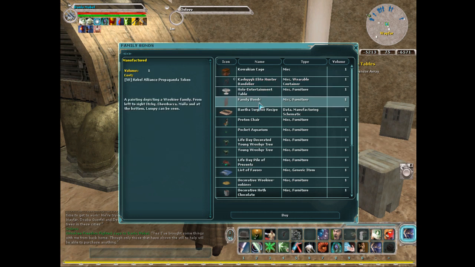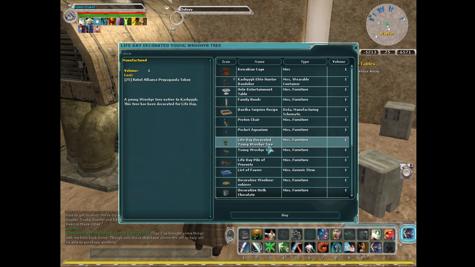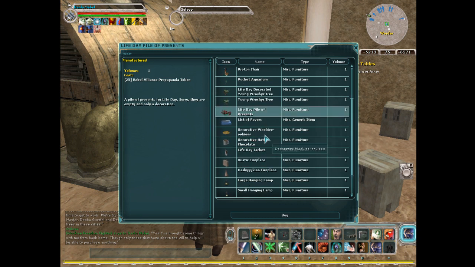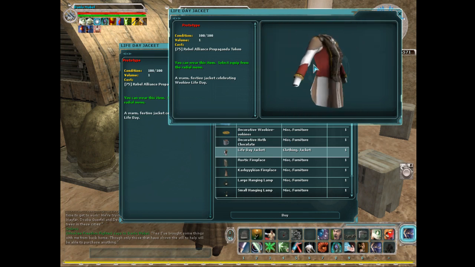Whole entertainment table, family bonds, Bantha Surprise, Proton Chair, Pocket Aquarium, Life Day Decorator, Young Worship Tree, Life Day Pile of Presents, List of Favors, Wookie Ookie Cookies, which is always my favorite thing, Wookie Ookies, they call it, Decorative hot chocolate. Life Day jacket, which is kind of a little bit new on Prophecy. Look at that. It looks awesome. A little bit different than some of the other Life Day jackets that we see.